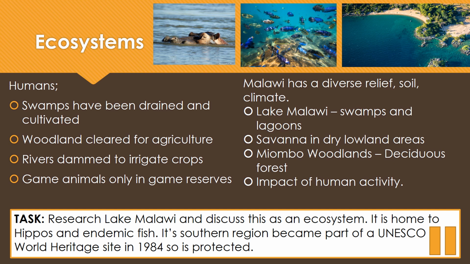It's also a part of a UNESCO World Heritage Site, so it's protected, so it limits the types of things that people are able to do there now. So have a read around, do some research, and maybe write a few sentences in your fact book about Lake Malawi as an ecosystem.